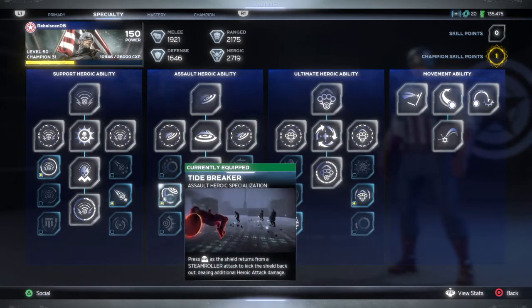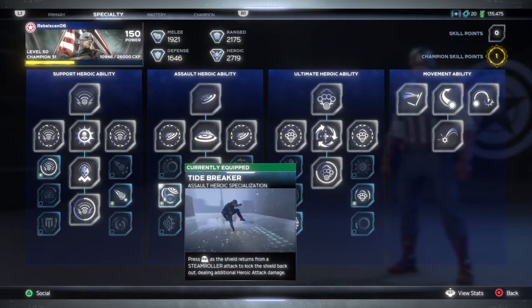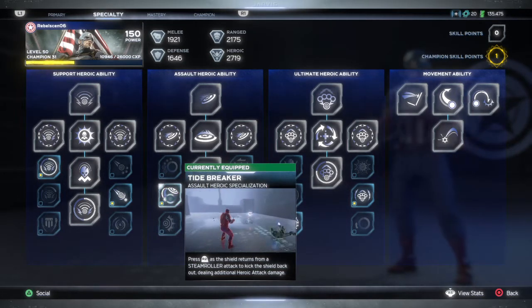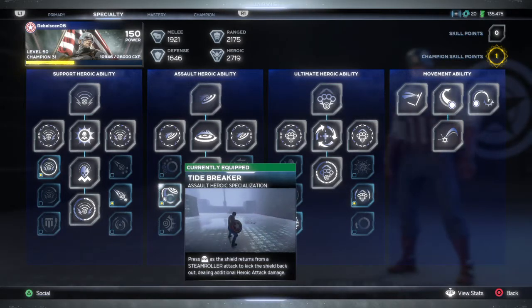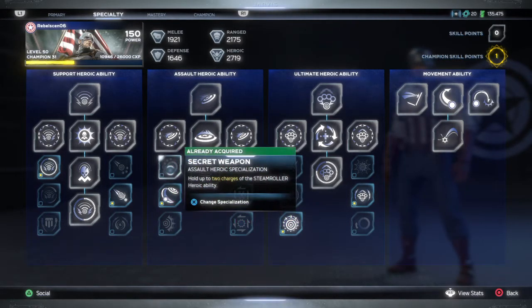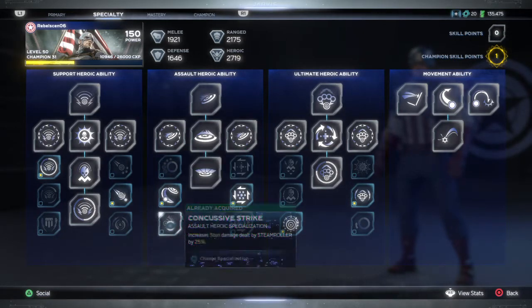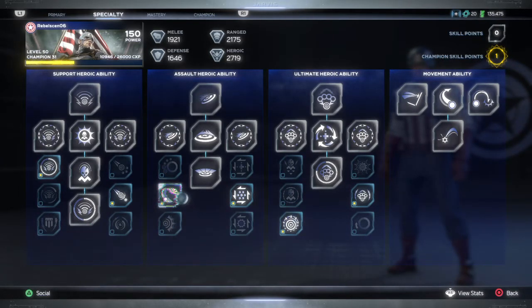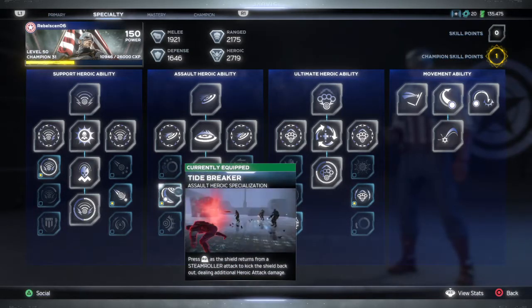We have the Tide Breaker. I love that move. Pretty much press R2 as the shield returns from a steamroller attack to hit the shield back, dealing additional heroic attack damage. Now I could have had this one, which had 2 charges, but it's really not enough damage unless I'm using my Brooklyn Brawler then throwing it. I want to save that as much as possible. This one increases stun damage dealt by steamroller, but I only get to throw it once and it's stun damage. This is the best option for me. Maybe it might work for you.